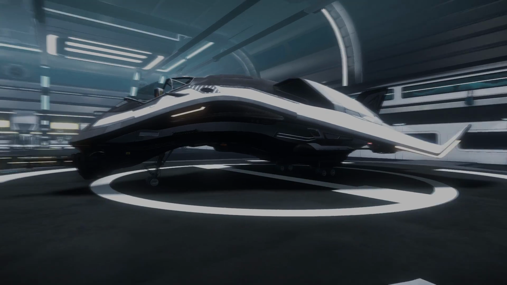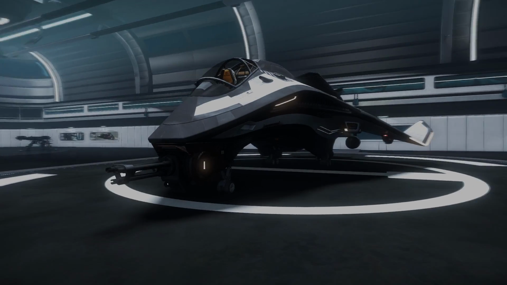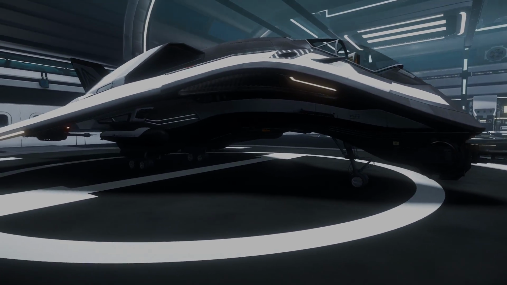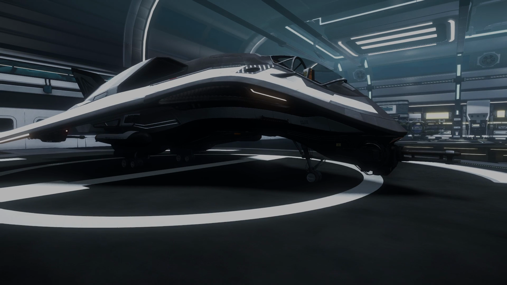Looking at the way it's shaped, you get the impression that the energy signature of this ship is going to be low. Now, the tier 5 thruster is obviously going to draw quite a high energy signature, but at the same time, that's the role that I see it taking.